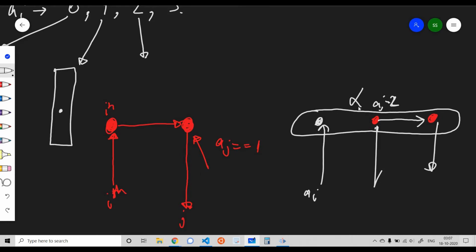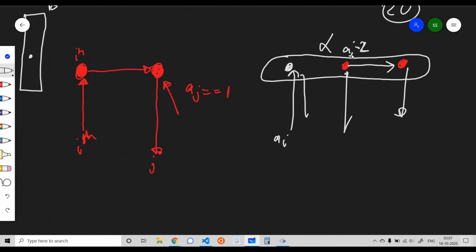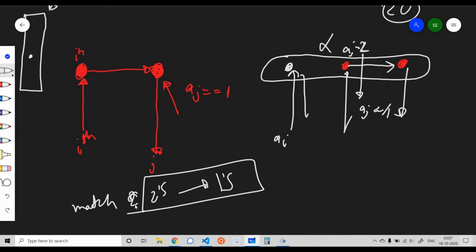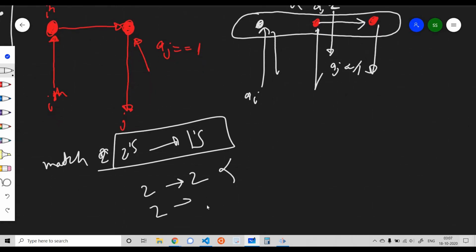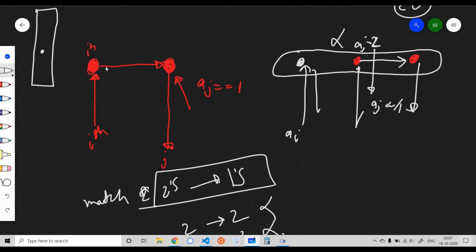But this is not possible, as it has been mentioned, all the rows and the columns must have at most 2 targets. And the same thing goes for the case when a[i] is equal to 3. The examples which I have explained here as a[j] cannot be 2, similarly a[j] cannot be 3. So we need to match all the 2's with 1's. This is the only case. We cannot match a 2 with a 2, and we can neither match a 2 with the 2 nor with the 3, and obviously 0 as well, as we need to have another target on the same row. So this is a condition, a match.